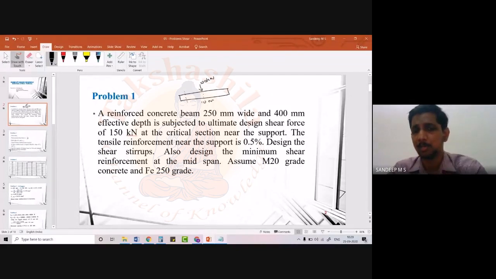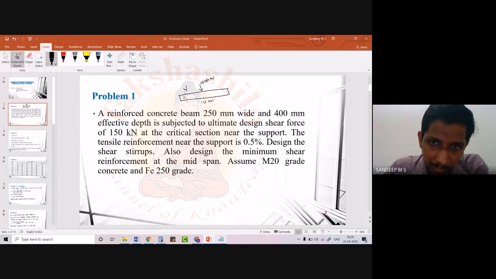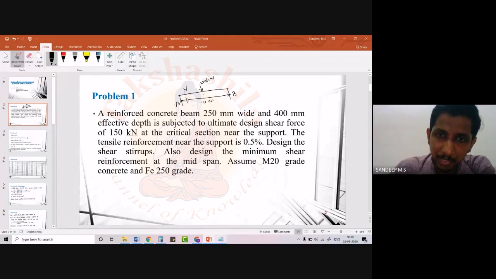So in both these cases, as the first step, you have to calculate the amount of shear force, that is V, coming at the required section. Say let us assume that we are going to design shear reinforcement for this section. So based on this condition, you will initially find out the reaction at say A and B. Then you know how to find out the value of shear force at any location. So this is my location, which is at a distance of small letter d, that is the effective depth. Let us assume that the effective depth is 200 millimeters, so this will be 0.2. Okay. So you just find the value of V coming at this particular section.